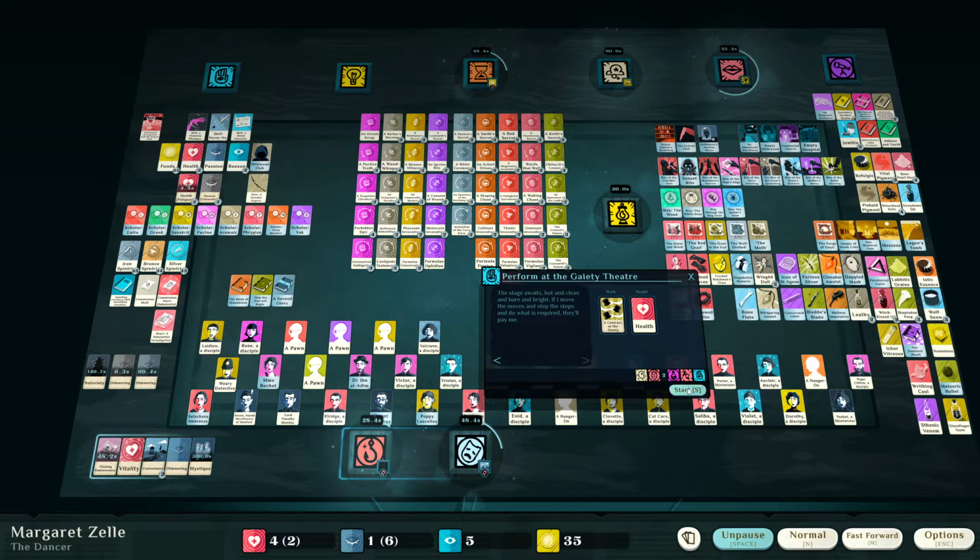The stage awaits, hot and clean and bare and bright. If I move the moves and step the steps and do what is required, they'll pay me.